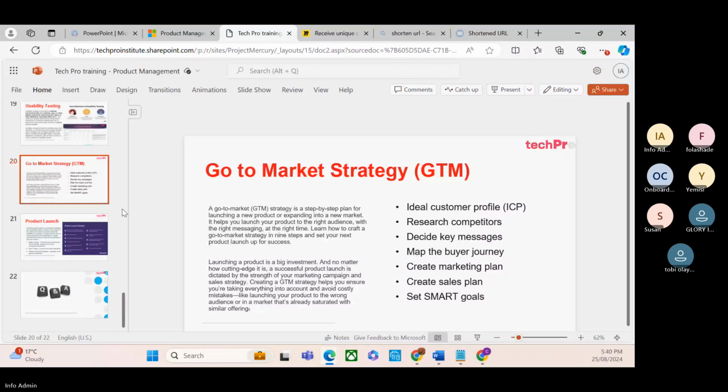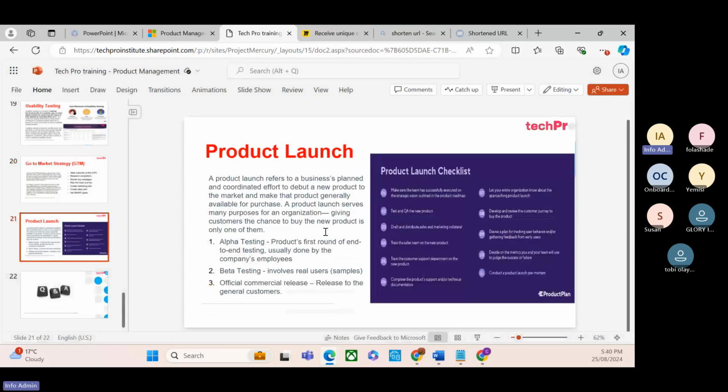So the last slide is product launch. Now, we've put our go-to-market strategy in place. All our MVPs, we've done the usability testing. We have taken corrective measures to put all the feedback in place. Again, everything is in place. We want to launch.